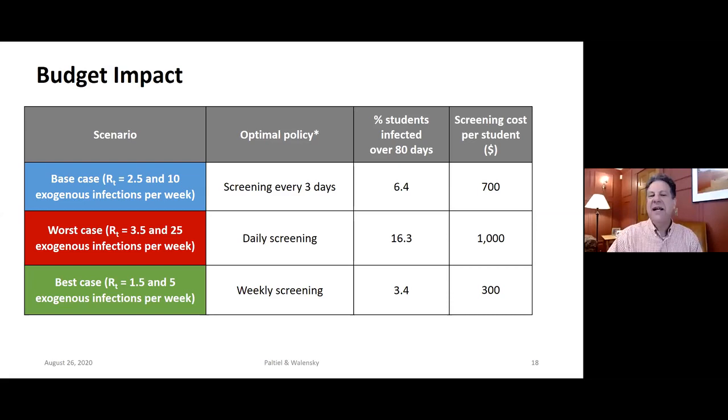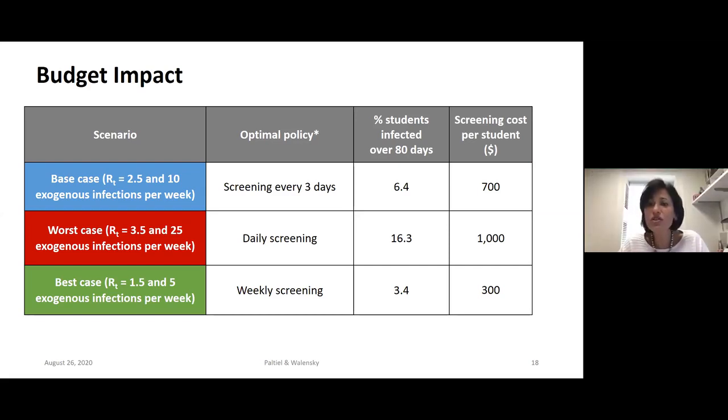Take the last 30 seconds to answer a question in the chat box about what turnaround time does to our model and what you think about it. So we assumed an 8-hour turnaround time to start. That is what we were told at the beginning of this model was going to be possible by the Broad Institute, where these tests were going to be done. And David, I know you've done some work to try and increase that turnaround time. Turns out, essentially a 24-hour turnaround time turns your every 2 day strategy into an every 3 day screening strategy. So you can kind of fudge that a little bit. But really the frequency of the screening is what's important here.